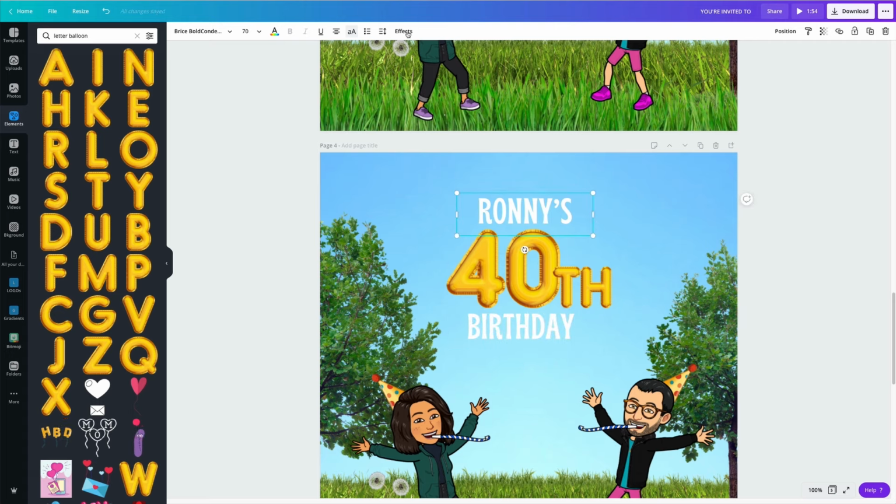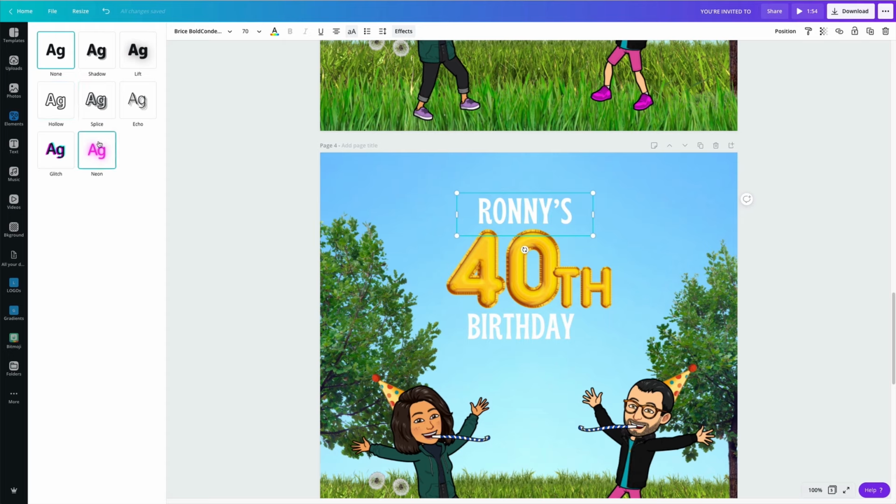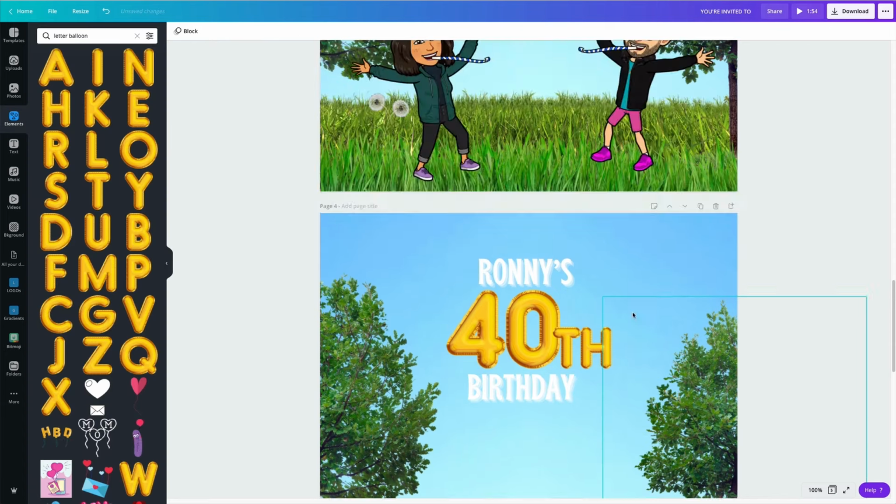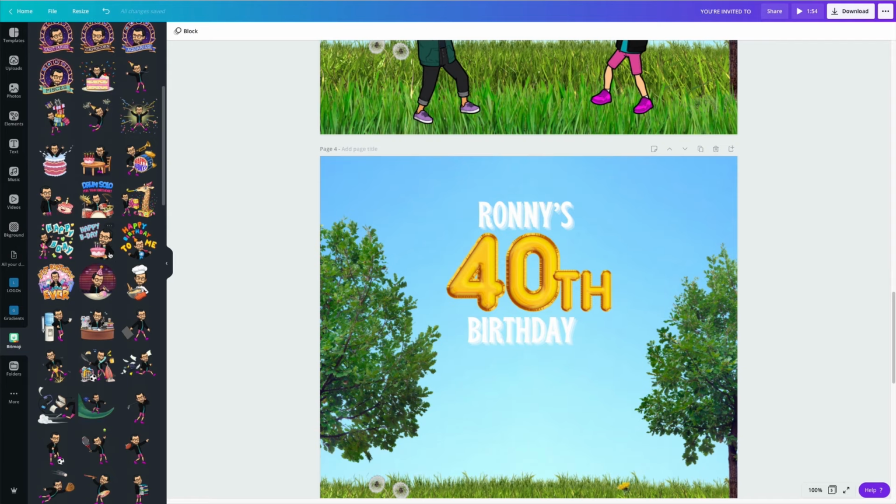I can even play with this a bit more, add some effects. I'm gonna add the echo effect, offset 50, perfect. I'm gonna do the same for this one. So these are just like the new text effects. They look very cool. I'm gonna change and switch it up a little bit. Look, this is what we want.